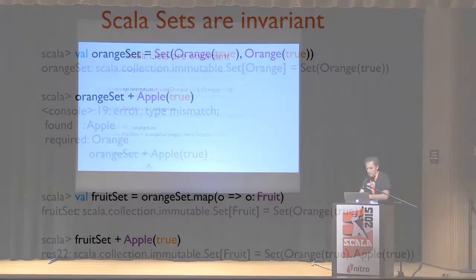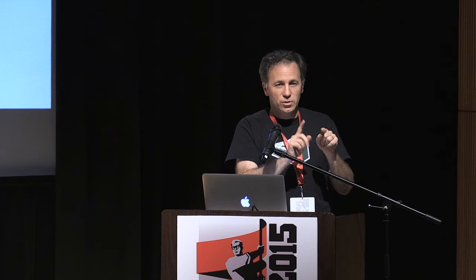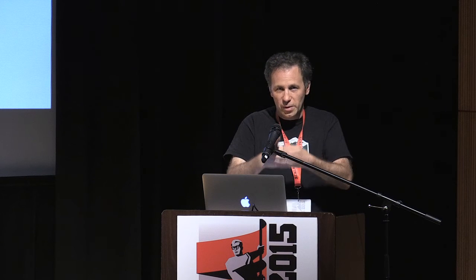That's probably okay. So Scala sets are invariant, and the reason they were invariant, well, what I had to do to make them covariant is pull out that they extend Function1, and that's mixing two different notions of set. One notion of set is extensional, which means I list all the elements. And the other notion is intensional, which is I give a function that says true or false: is this a member? And it sort of combined them. And when you do that, the way the types line up, you have to make it invariant.